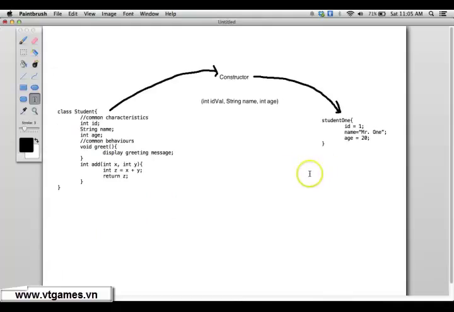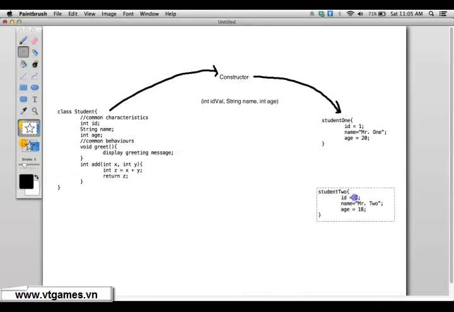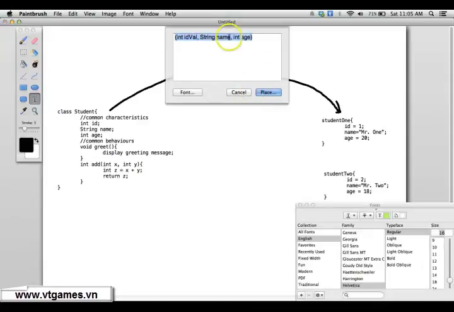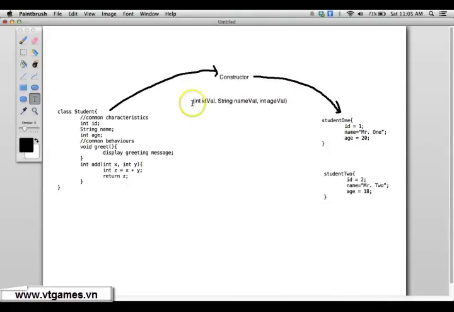That's why it receives ID values, name values, and age values, and they are in the form of input parameters. If you don't understand why we should use input parameters, please go read the function part, okay? Because it's going to receive different values for different objects.